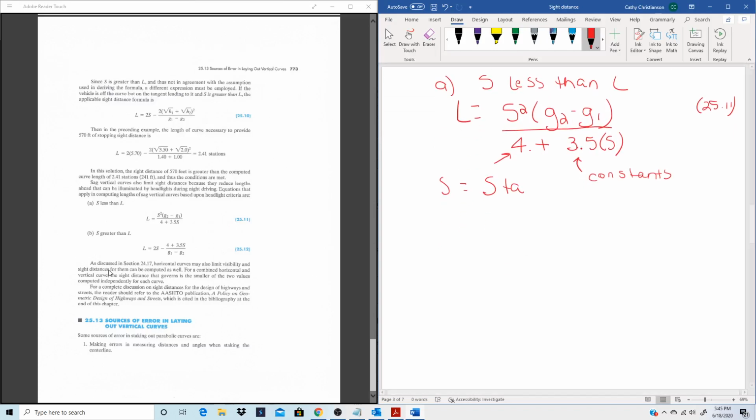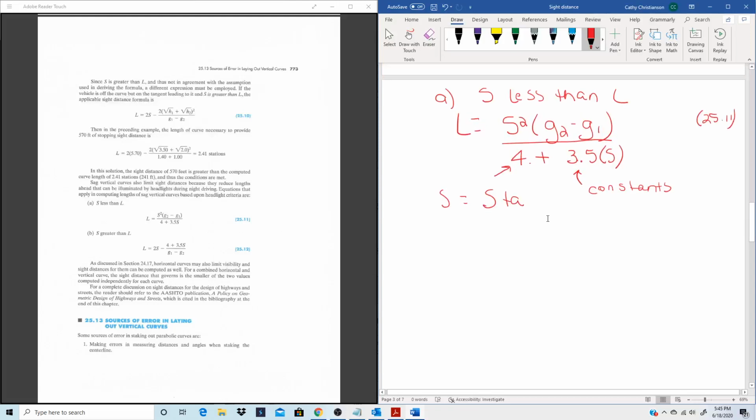So if we would actually solve for one and the S ended up being less than the L, you would stop. But if S happened to be greater than your L, then you would go on and use the second equation, which is 2512. Alright, so I want to work a problem in the back of the book because I gave you one. I'm going to work 2530.